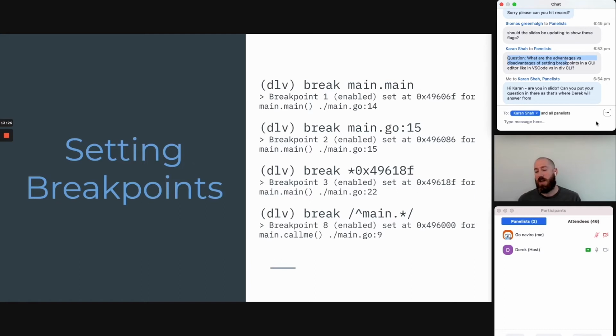That's the only other function in the main package besides main, which we've already set a breakpoint at. So you can see it was set there and the information for it as well. This is useful if you want to just spray a bunch of breakpoints within a package or a specific series of functions or something like that. This is just a convenient way to do so. You can see it kind of goes on, adding a few other things as well.